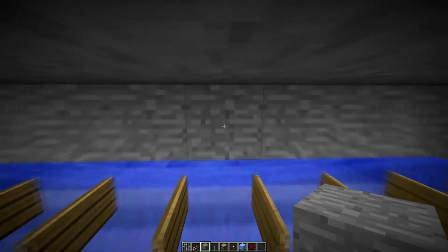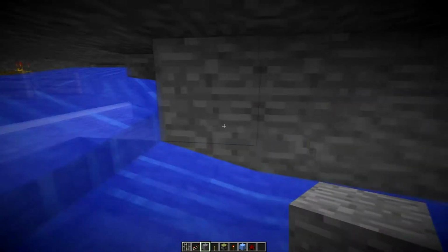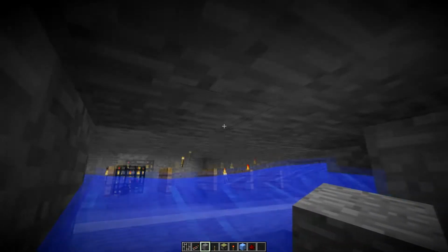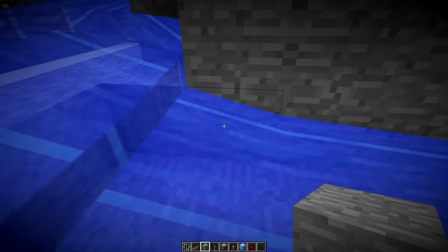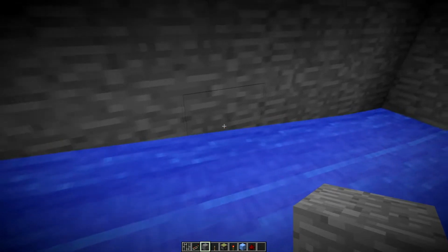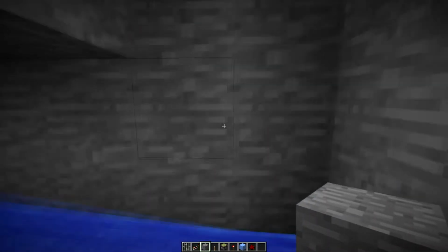Alright, so the next step is to go down this tunnel right here that we just started to make, and we're going to actually extend it out, and you want to replace those blocks, make sure you do, if you break them to get in here. And yeah, so we just want to extend this out from here. It's going to be 7 blocks including this block, so 1, 2, 3, 4, 5, 6, 7, and then you're going to want it to be 3 high.